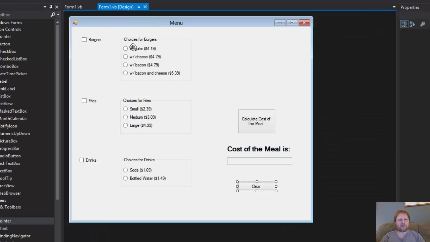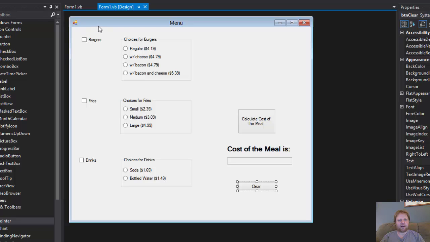Again, first we check which options are checked. If burgers are checked, this is visible. Then we can add the value for each option to our total sum. The same with fries and the same with drinks.